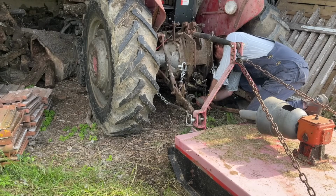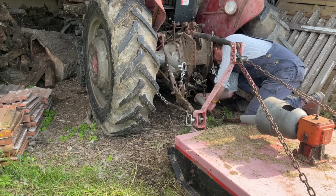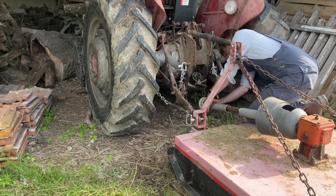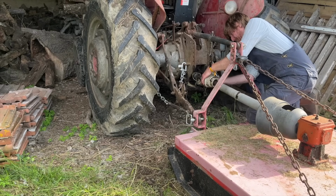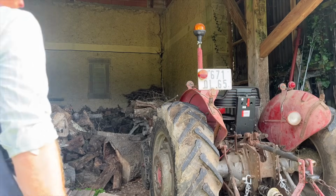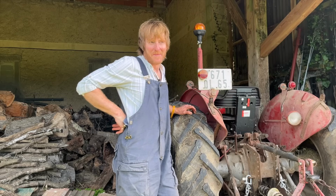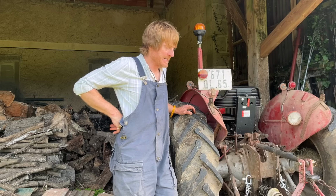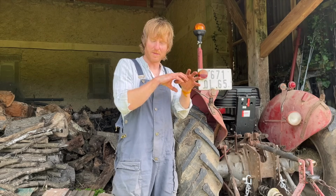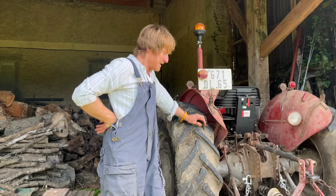Some more lost time later and the joint was repaired. My weekly mistake count was ticking up fast. Now to fit the damn thing. Okay, well, I'm going to try again. I've repaired it. That's the last of the spare universal joints I've got. So if this one breaks, then it's knackered. If it breaks, then I'll have to replace, I think, the actual joint. It's the whole joint, and nothing but the joint. We'll see what happens anyway. Fingers crossed.